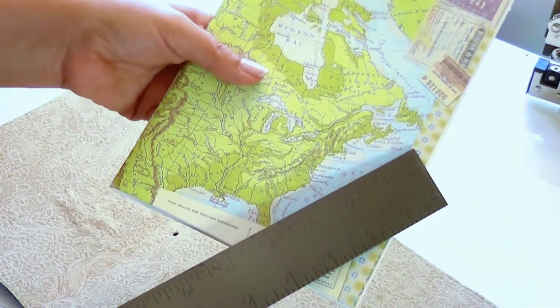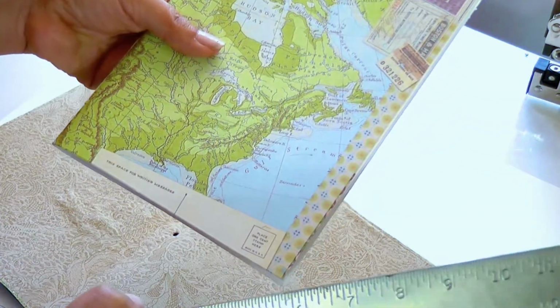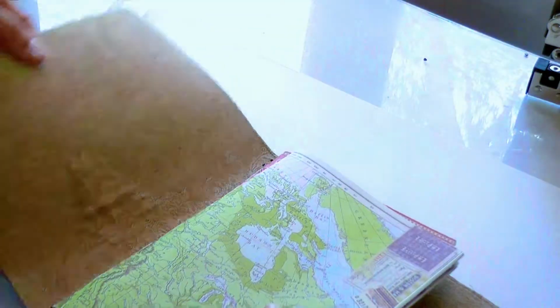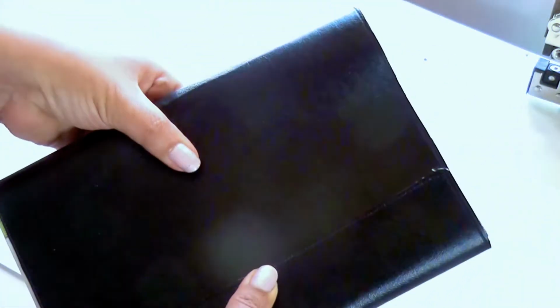So 6 inches plus 1 inch and plus the other 6 inches is 12, 13, and I leave 3 more inches to have something like this. I like to have a flap like this to protect my books inside. Okay.